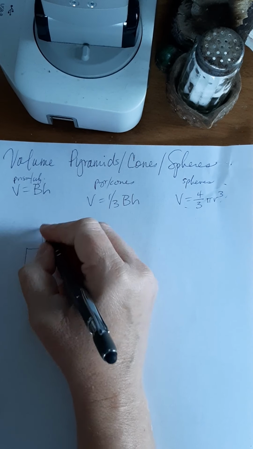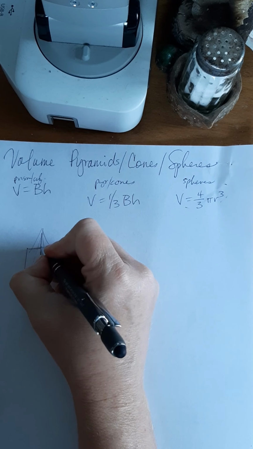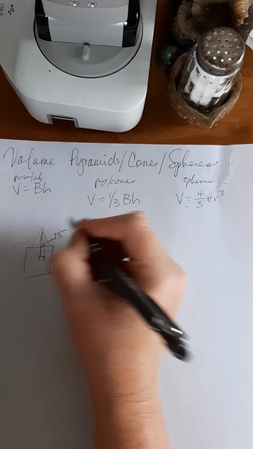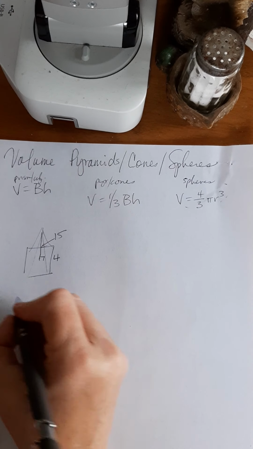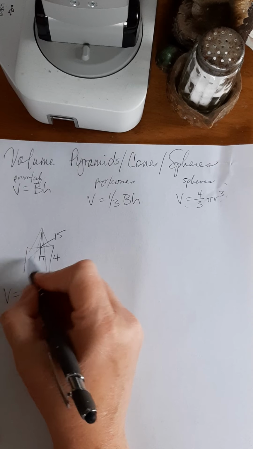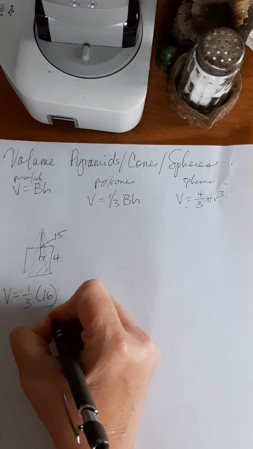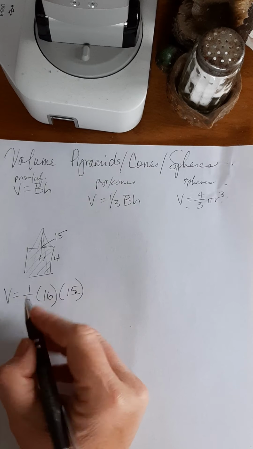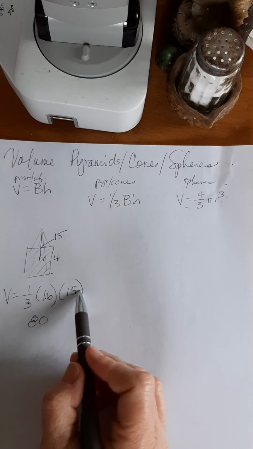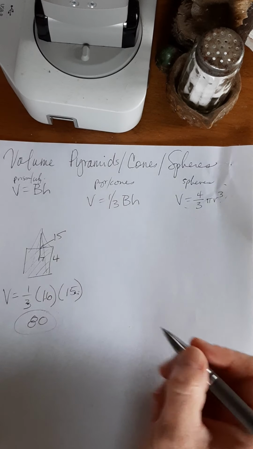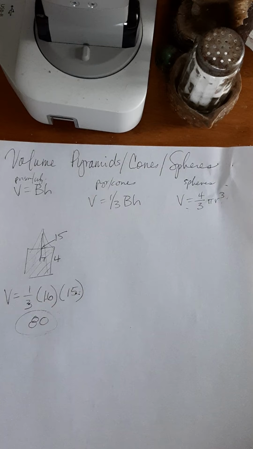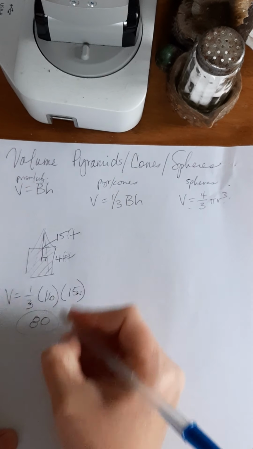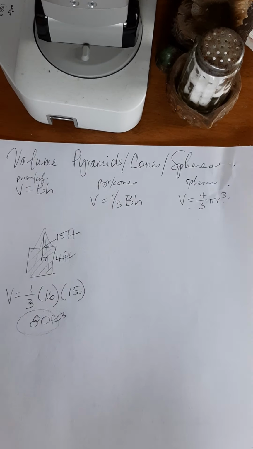So if I had a square pyramid, let's say height of 5, sides are 4. I'll say 15, make it a little bit nicer for us. And if you wanted to find the volume, 1/3 area of the base, so 4 times 4, 16, times the height, 15. Now, if it were me, I'd go ahead and say 5 times 16, 80. Or you could say 240 divided by 3, 80. And remember, with volume, units are cubed. So like if I said that was feet, that would be feet cubed.